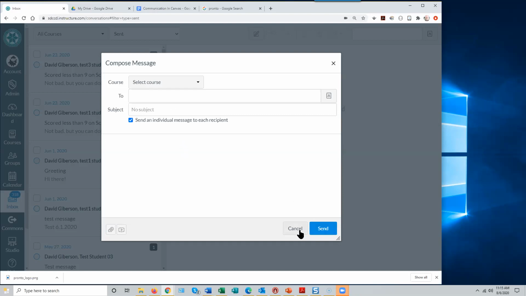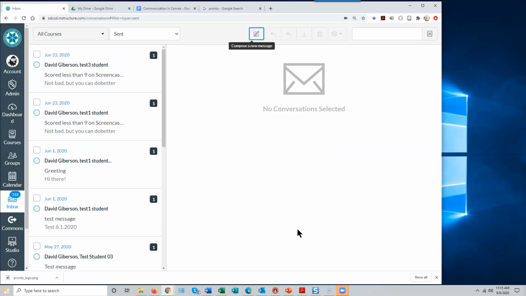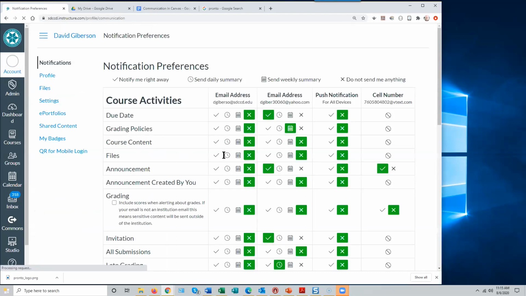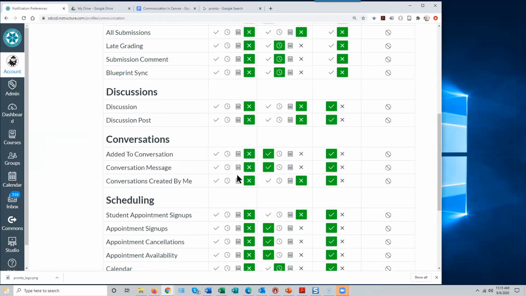When you send this message, it goes to the recipient's Canvas inbox. And they will see a little number pop up here that will tell them they have messages waiting. They can go in and view those. If the students have not changed their default notification options, we saw those before under account notifications, generally there is a conversation message notification, and generally that's on. So if that's left on, when you send a student or a colleague a message in Canvas, that message will also be forwarded on to their personal email box. And that's a nice thing, so that it becomes an end-to-end communication system from Canvas all the way to their personal email.